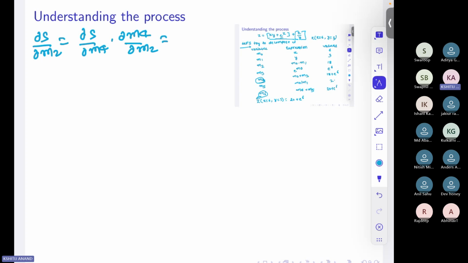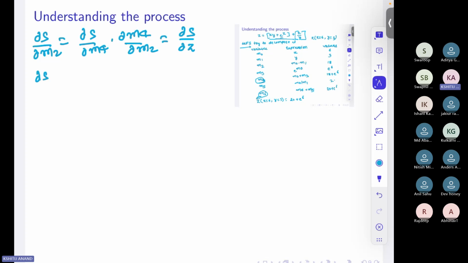And it will again be ds divided by dm4, which is ds divided by dz only.